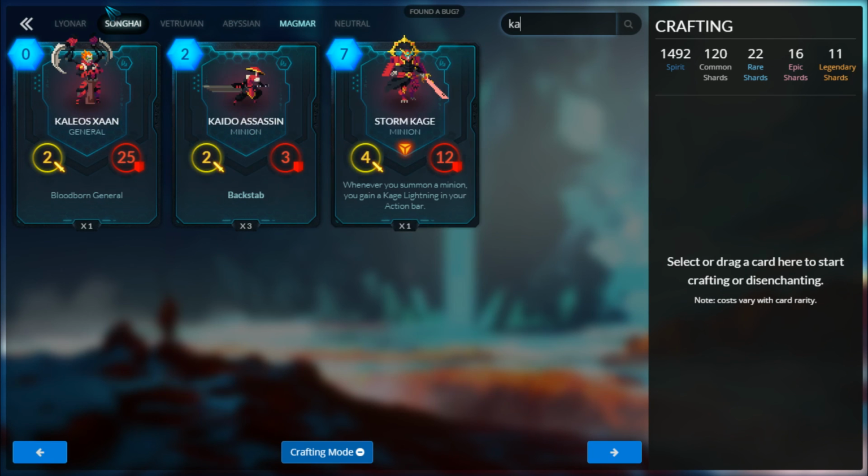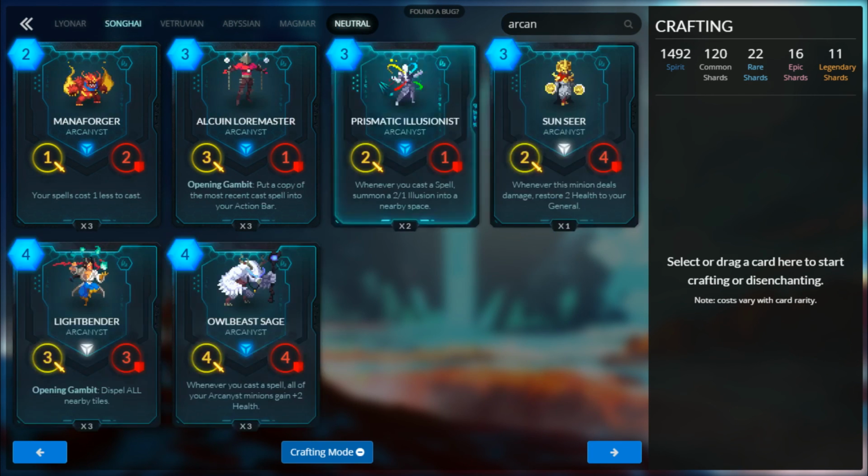And the cool part you can even do, although it's not necessarily the board state you're always going to get, but the dream, right? The dream is Storm Kage. Now, Storm Kage, he's not an Arcanist, but what he says is every time you summon a minion, you get a Kage Lightning. And Kage Lightning is like a 5 damage spell that you can cast out. Now, let's say in this case you have a Kage out, and you have a Prismatic Illusionist out, and I play a spell. Now I summon a dude, and now I get a Kage Lightning, and then I cast a Kage Lightning, and it summons a dude, and I get a Kage Lightning, and I play a Kage Lightning, and it summons a dude, and you can see where this is going.